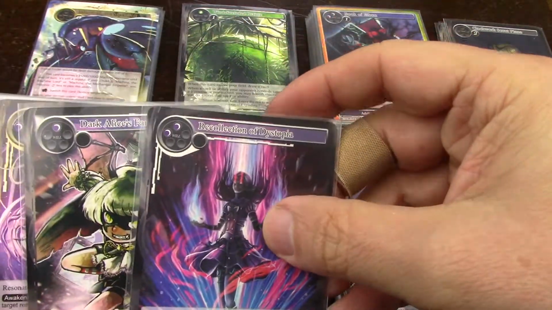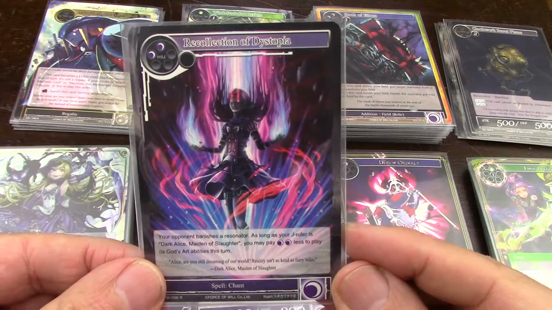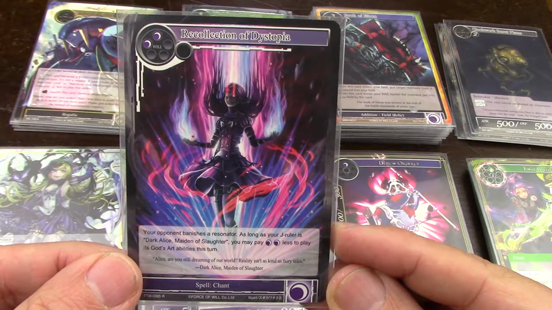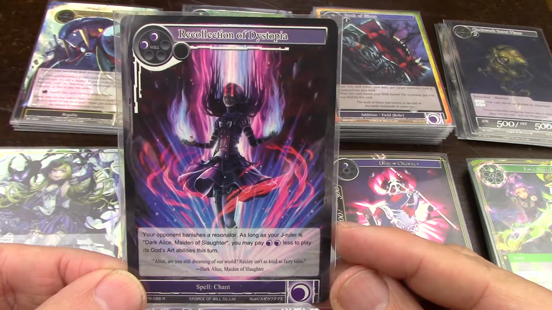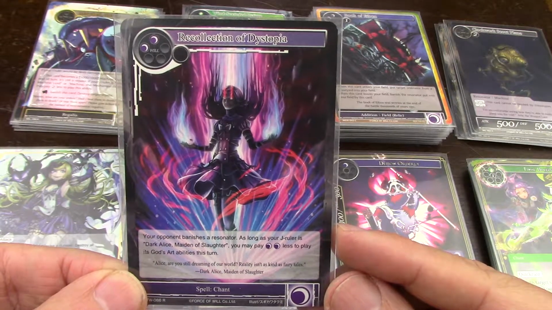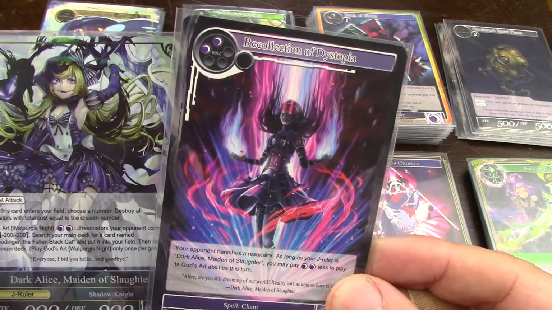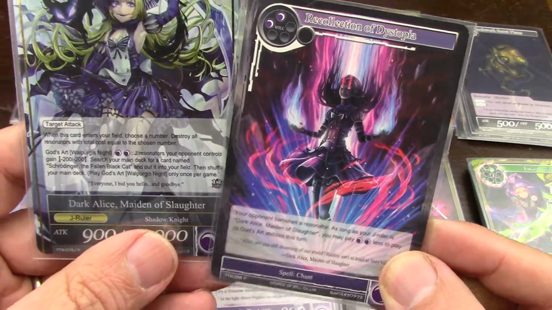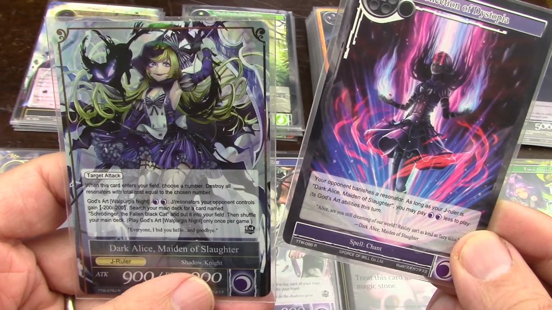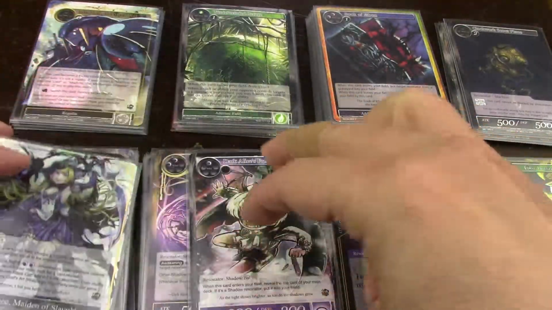Then I can go into, now there is one card that does also come with Alice, and it's this card. Recollection of Dystopia. Your opponent banishes a resonator. As long as your J ruler is Dark Alice, you may pay darkness less to play its God's Art abilities this turn. So basically it makes it free. That's fine, that's good. So that's more of the Dark Alice toolkit.